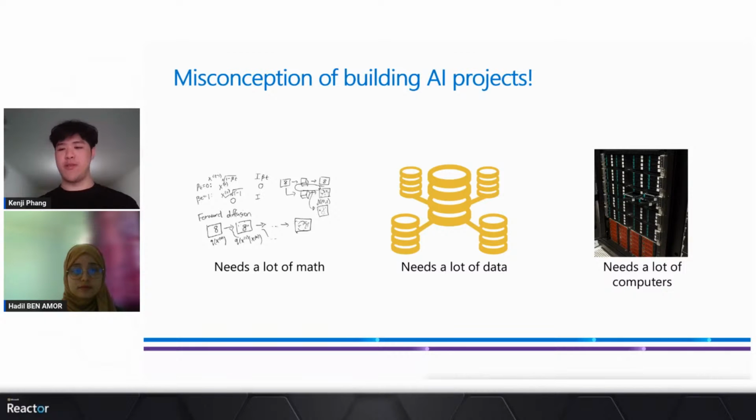And this mainly boils down to a few other misconceptions, which are like you need a lot of maths, you need a lot of data, and you need a lot of compute to train and also to execute your model. That was certainly true many years ago, but times have definitely changed. Right now, it's a lot more accessible.